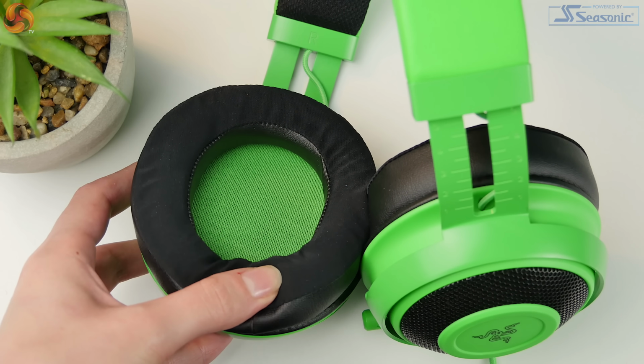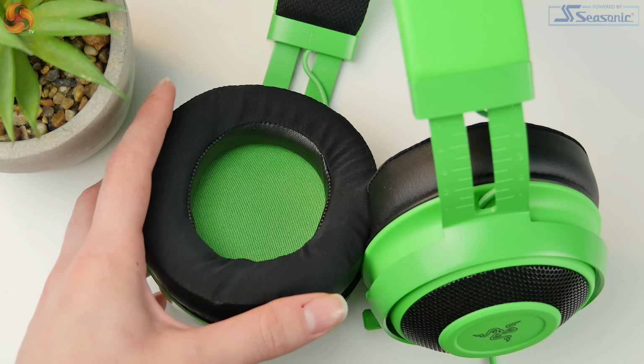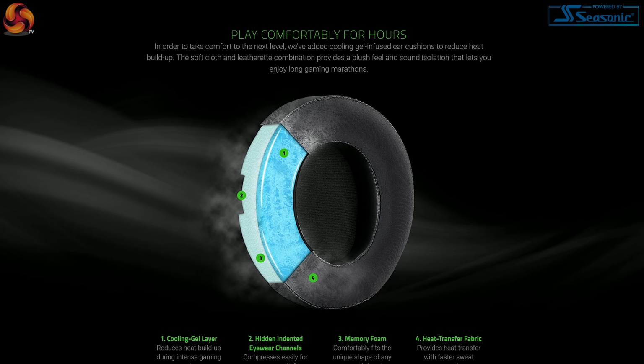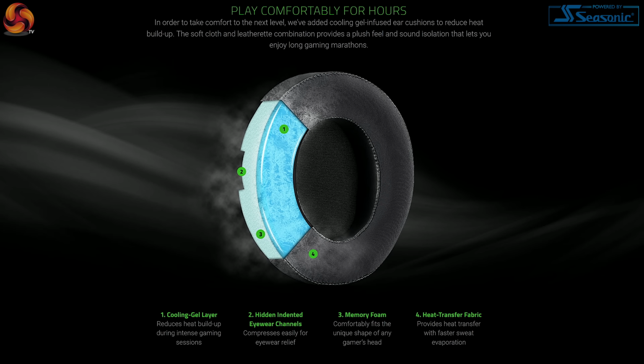The ear cups are another improvement that Razer have made over the previous generation. So this Razer Kraken is now fitted with their cooling gel ear cups. They're the same ear cups that I tested out on the Razer Nari, and to be honest, I didn't really find that they did anything for me. I personally don't really get very warm ears anyway, but I didn't really notice any sort of cooling effect from them. If anything, they did feel pretty much the same as any other headset to me. They weren't particularly cooler, they weren't particularly warmer.